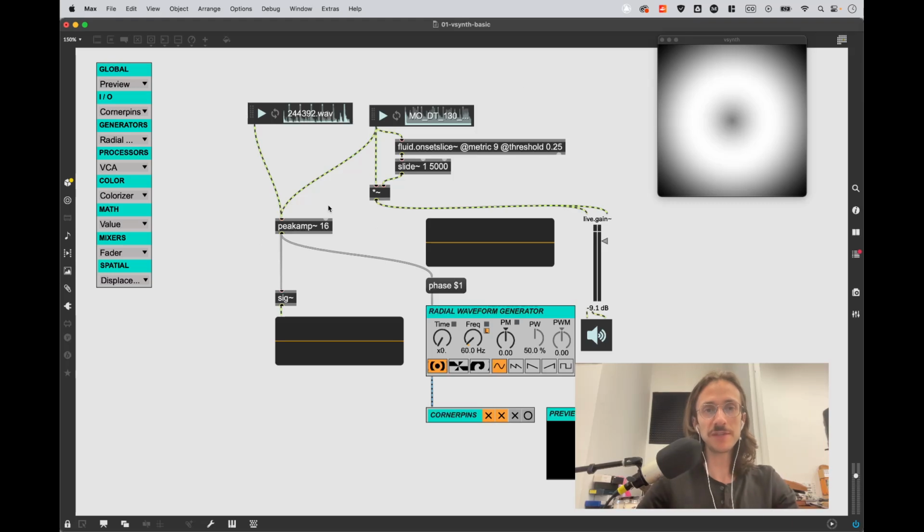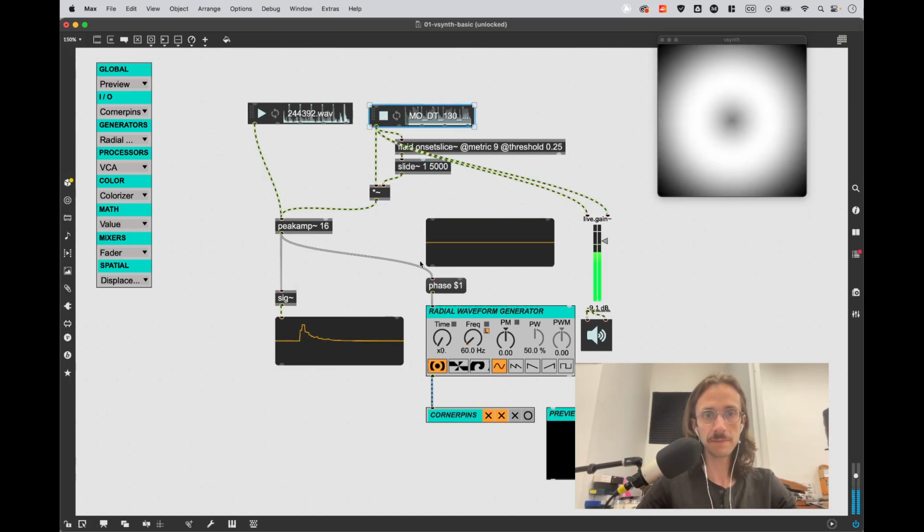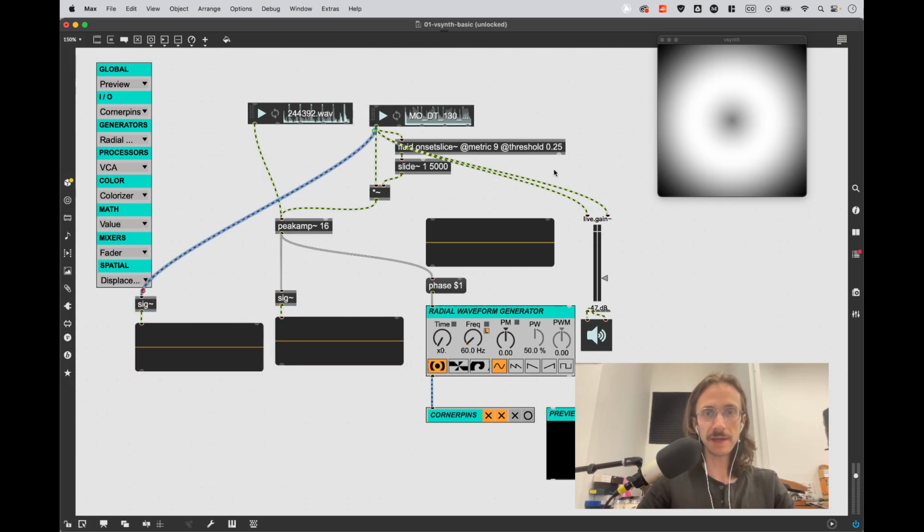But what I'm going to do is use this as the input to peak amp instead of the original signal. And what you'll see right away as we play this is that this envelope down here has higher peaks, and the signal's cleaner. Just to compare, it's so annoying listening to this loop over and over again, but if you just look at it visually, let's make another peak amp.